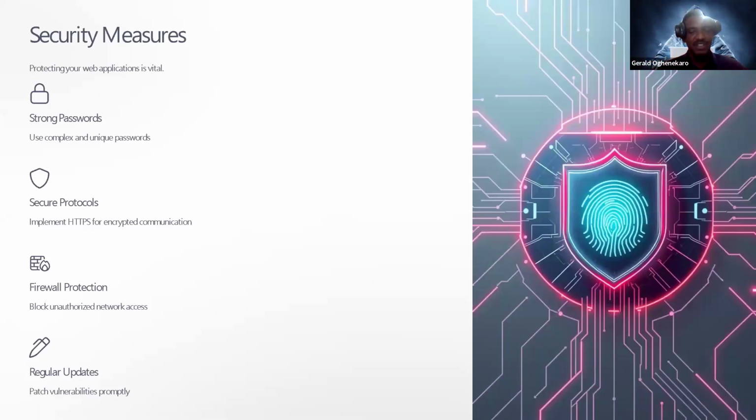Rather use complex words, rather complex characters. So a mix of uppercase, lowercase, special characters, and numbers, right? And just have a good mix, right? Makes it more complex, makes it harder for it to be cracked. Then, of course, implement HTTPS. Now, this is on the application layer. Implement HTTPS on your application.